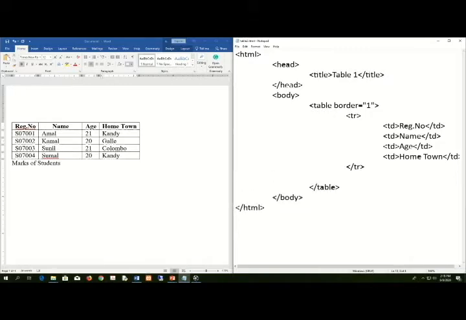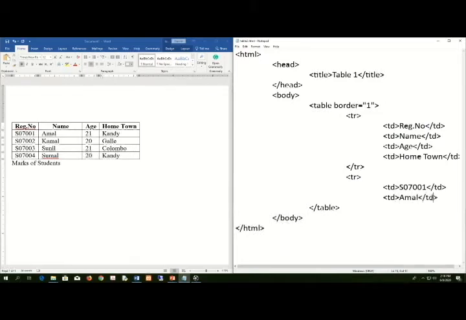Then I start the next row, tr. So in here also I have 4 table data: S07001, and then I close the table data. Then the next table data, that is Amar.